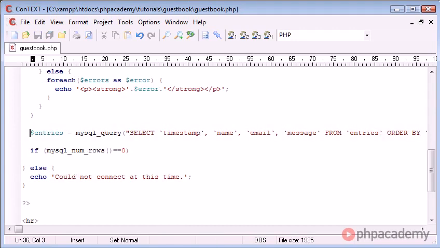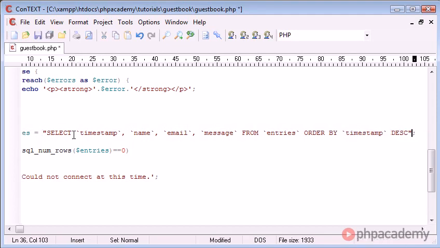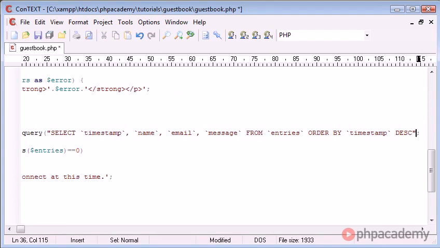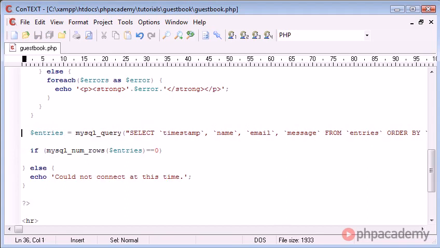So we've created a query and we've executed the query on the same line. Now what we need to say is if MySQL num rows entries, remember this value in here corresponds to the query that we've actually run. If you weren't to have that in there, it wouldn't work. So we need to run the query here and wrap that in brackets before we do anything else.